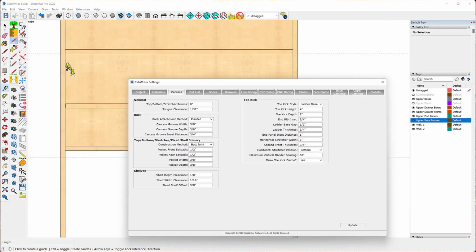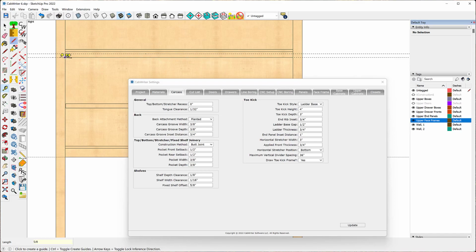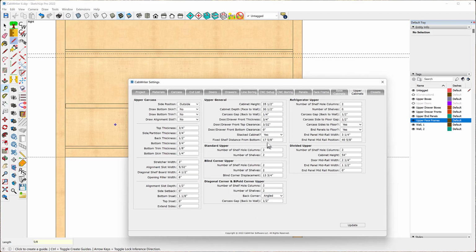So what happens here is if we come down from this dimension, 5/8 of an inch, and put the face frame back, you'll notice that's the bottom of the rail. So the bottom of the rail is the dimension from the bottom of the cabinet up the fixed shelf distance and then back down the offset distance. That's a little tricky, but you have to figure it out and remember it.